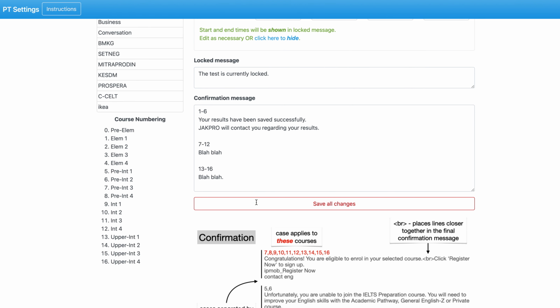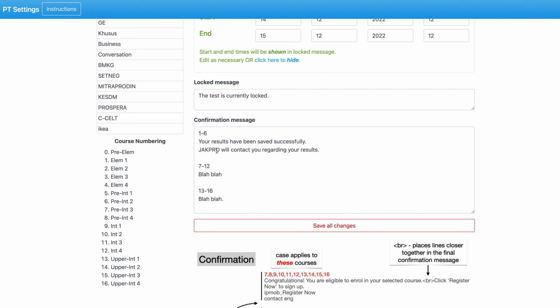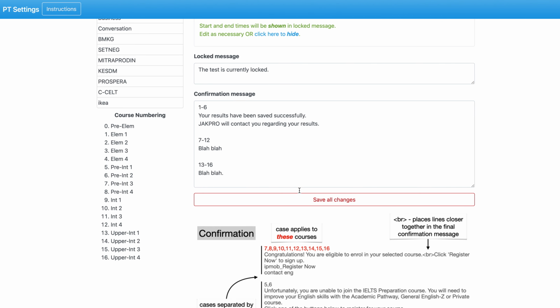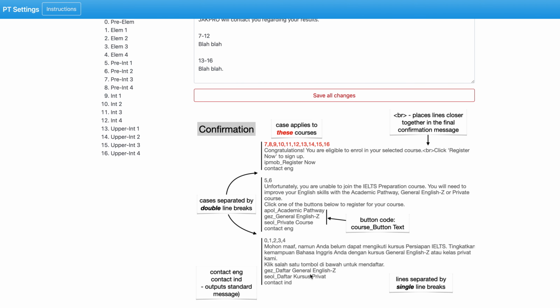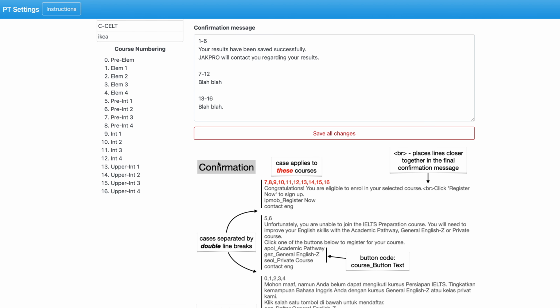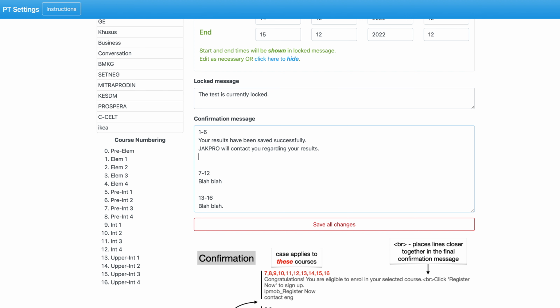Now, to add other details in the confirmation message, you need to follow this guide down below here. For example, you might want to include a button, and this would be IPMOB. That's the button code for IPMOB, and then the text on the button is going to be this perhaps.